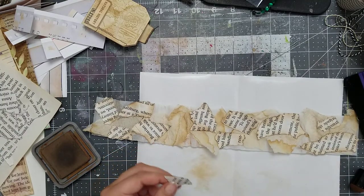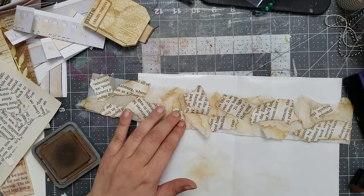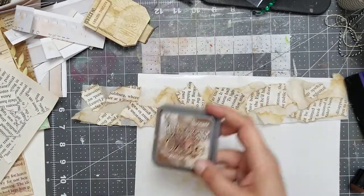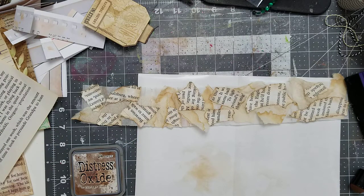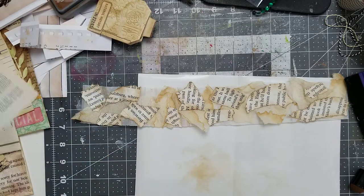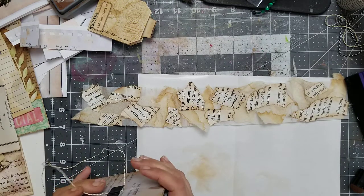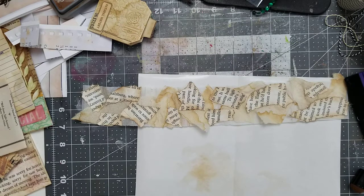Okay, one here. See, there's nothing there. So something goes here, and that's it. Let's call it a day because we still have some other things. Oh, maybe I will need that. So now these I'm going to toss in the same dishpan, so if I decide to make another one, everything will be there already. Let's try to be a little more organized. Just try. Okay, you don't belong here. I don't know where to put my envelopes that I made yesterday. Was it yesterday? It was yesterday, right?